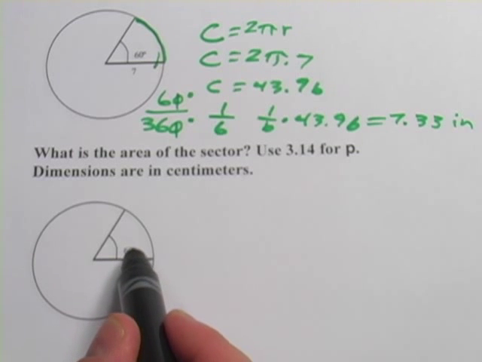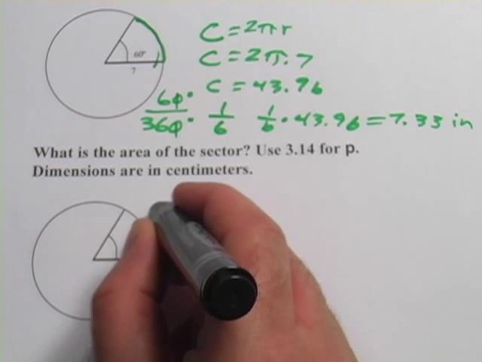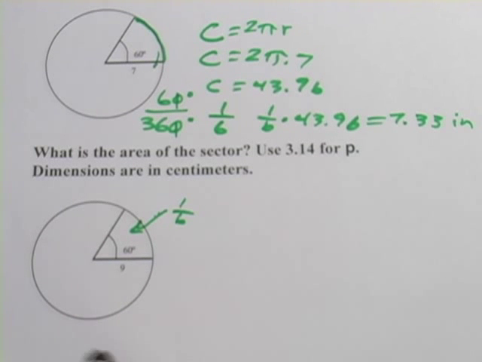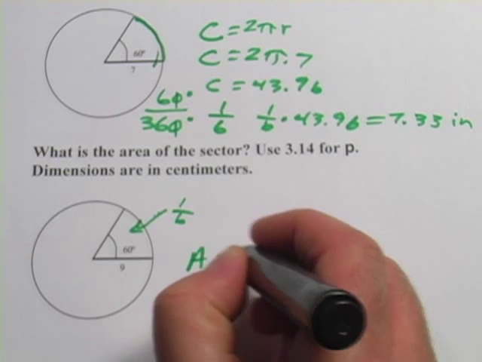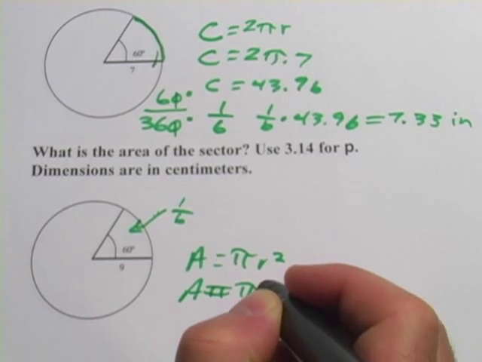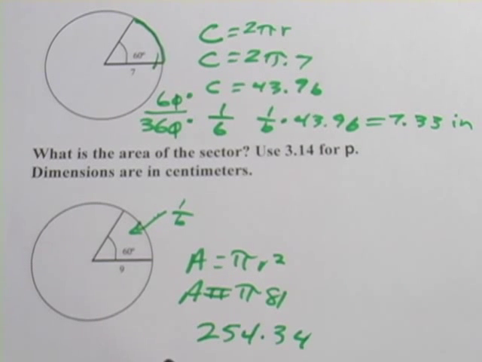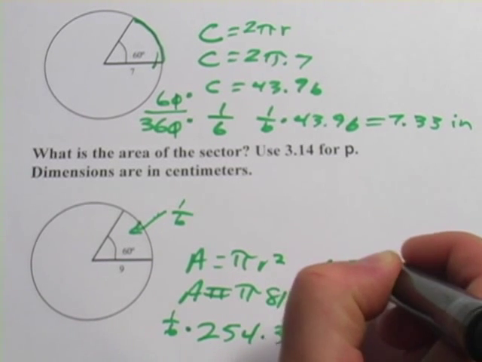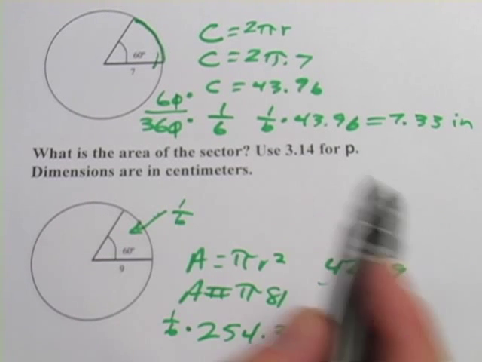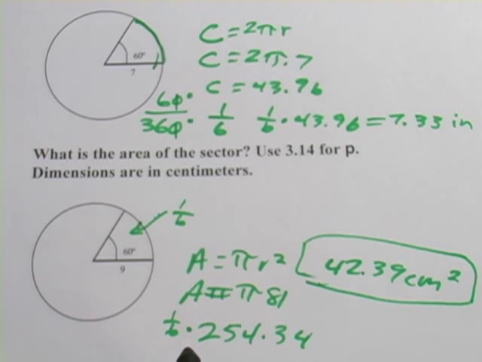And we just used 60 degrees last time, and we found out that 60 degrees out of a 360-degree circle is 1 sixth. So we know this is 1 sixth of the whole circle there. Let's figure out what the area of the whole circle is. Area of the circle equals pi r squared. The radius is 9, so the area equals pi times 81. And that is 254.34. But now we're going to take 1 sixth of that. So it's 1 sixth times 254.34, or 254.34 divided by 6. And I get 42.39. And the units here are centimeters. And this is area, so it's square centimeters. So that's a little bit about areas of semicircles, sectors, and lengths of arcs.